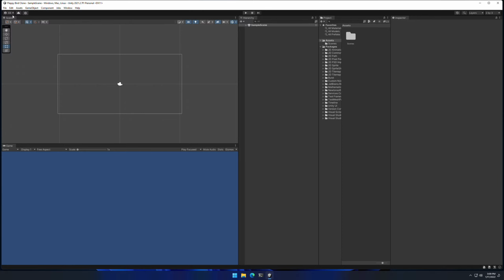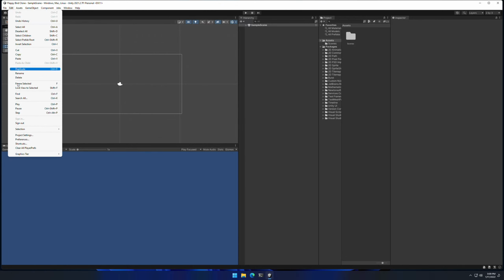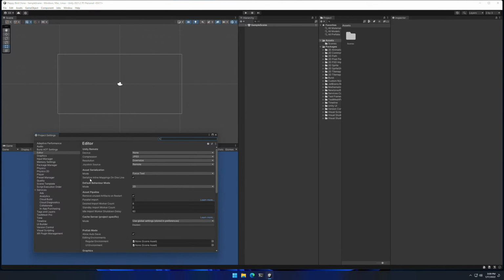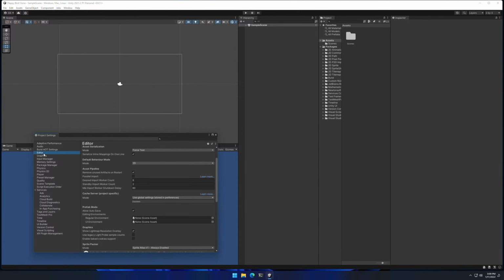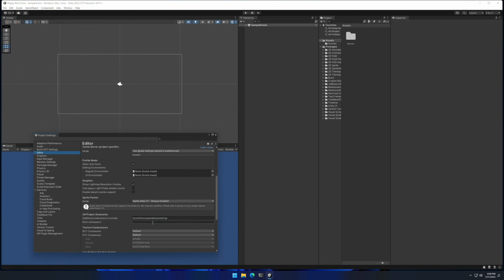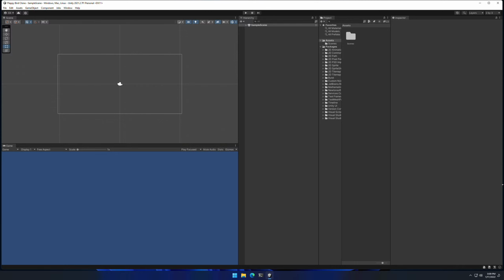So the next thing that I want to do is come over here to the project settings, and in the editor I want to go ahead and give a root namespace and coding. All right, that way our C# scripts won't have name collisions with anything else. I don't think any of our names are common names that we'll be using in this project, but it's kind of a good habit to get into.